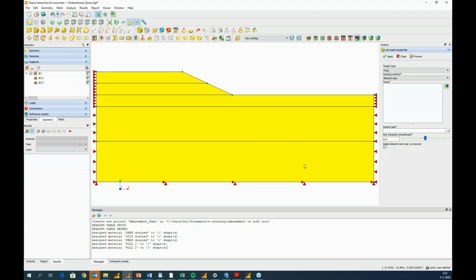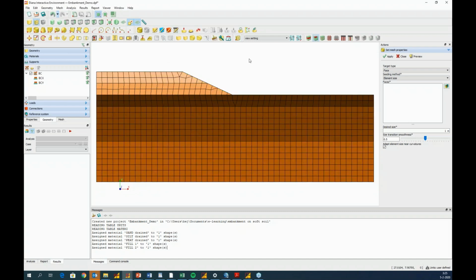Apply. And I'm going to mesh. So you see the different soil layers with different drain properties, and we have a complete model.